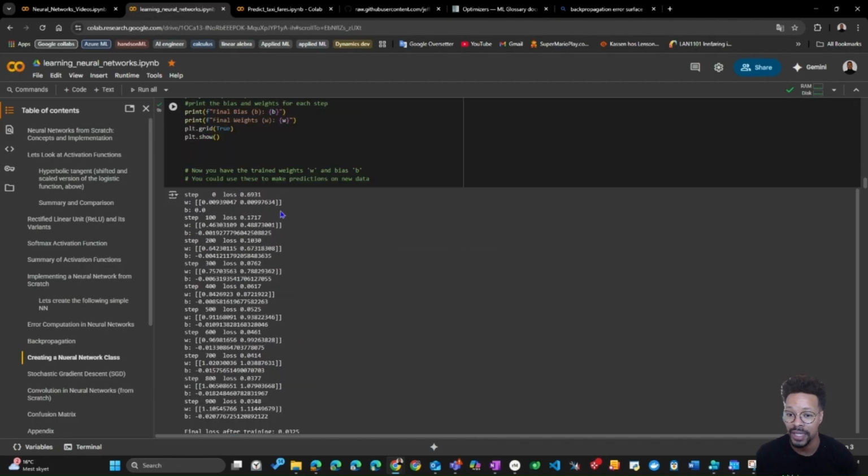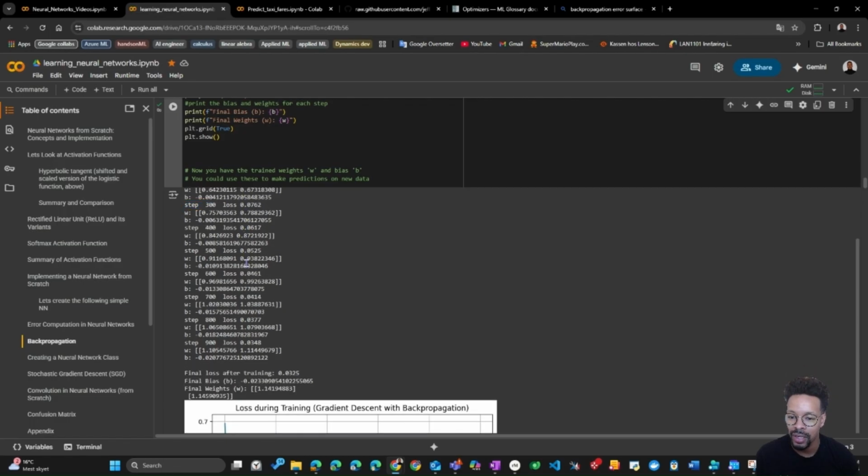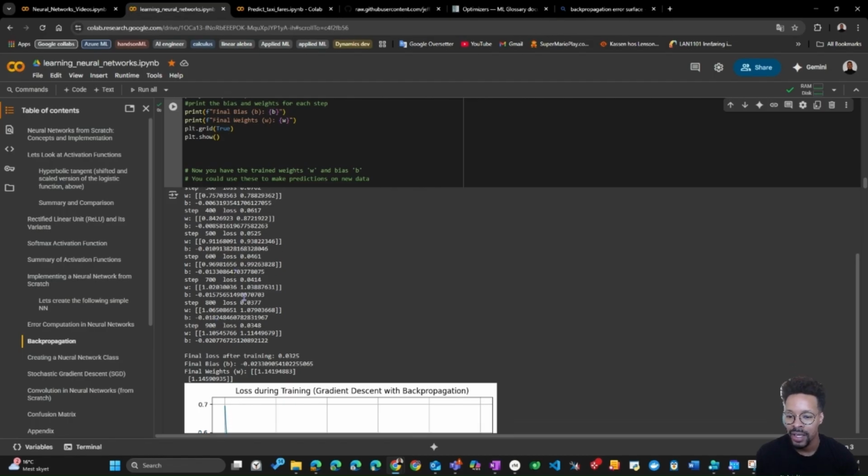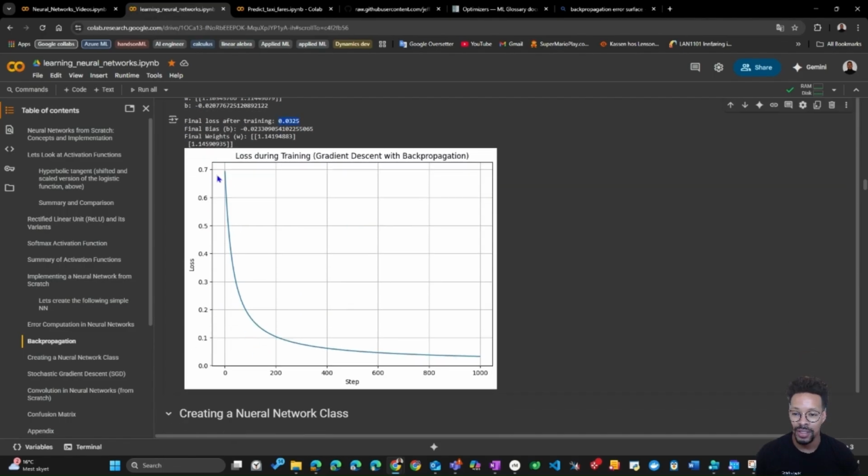We initialize the bias as 0, and at step 0 you have the loss and very small values, and the bias is still 0. After 100 steps we have started updating the bias and the loss is going down. This is what we want. For each step the loss is going slowly down, and the bias and the weights are changing, and the final loss is 0.032. This is how the loss looks in each step.